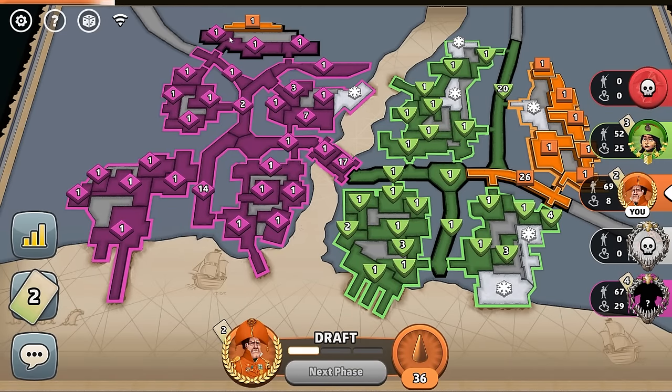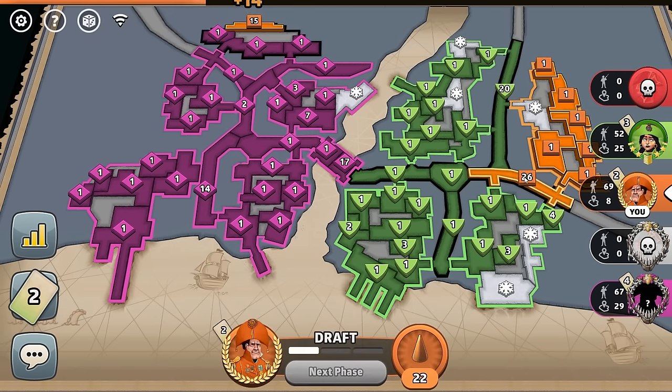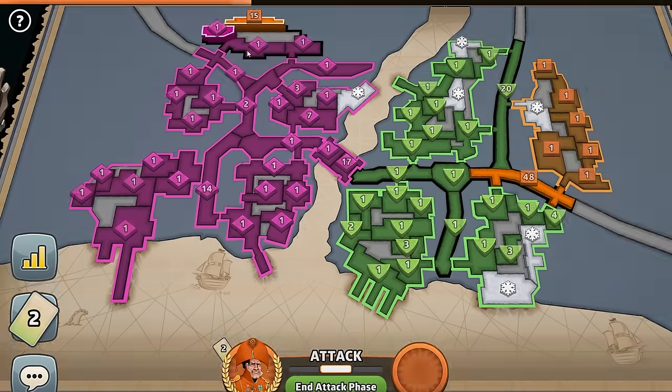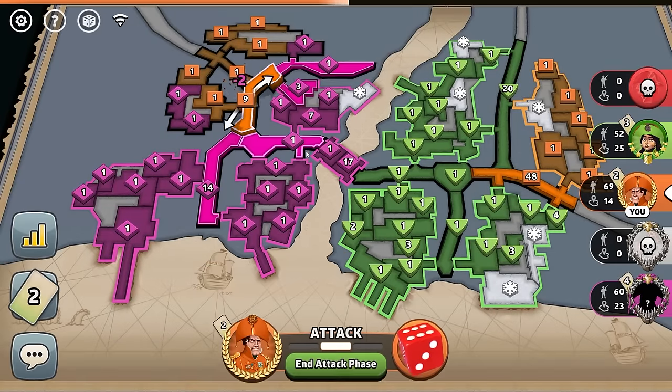How much do I need here? 1, 2, 3, 4, 5, 6, 7, 8. I can put this many troops over there, rest over here. Here's a problem: green's lining up to eliminate me. And then we go through and do some damage, stop them from having quite so much.